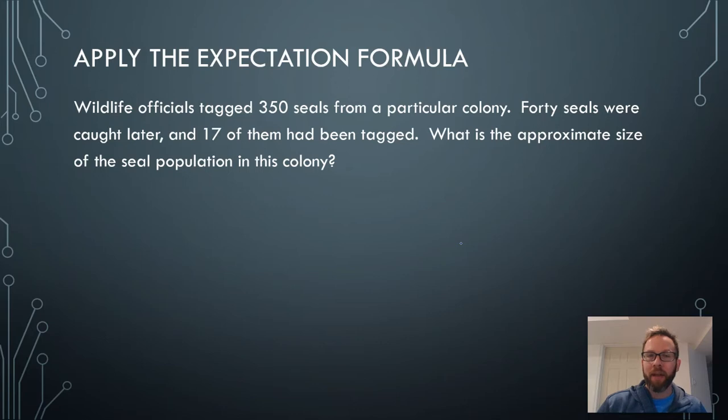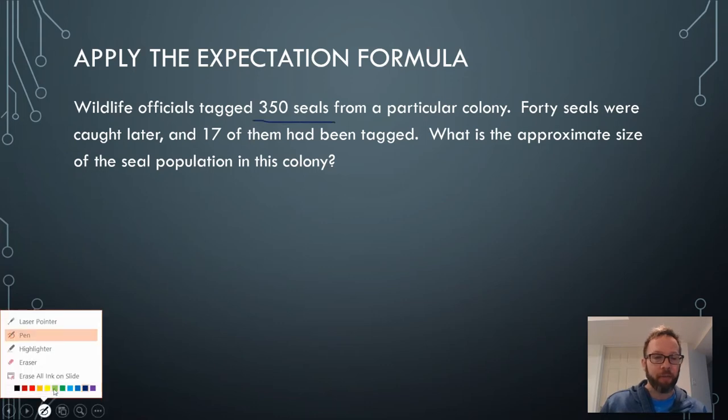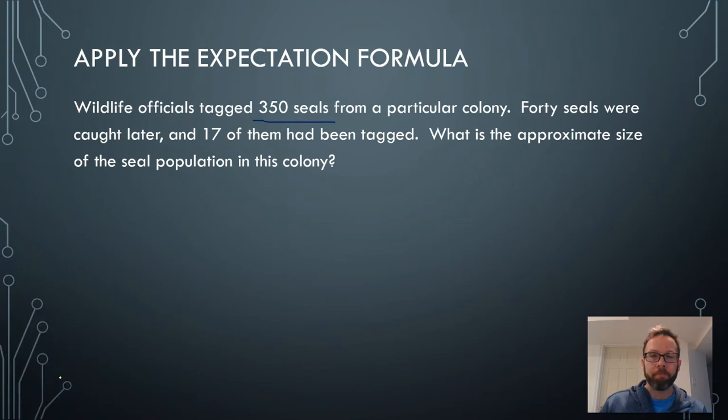But this is kind of how tagging works. So if you want to get information and estimate the size of a population, in this case it's seals, it's literally impossible to, in a particular colony in an area, just count up all the seals. You don't know whether you counted the same one twice. You don't know if some are missing, some are swimming underwater. So what we do is we take a sample. So in this question, we took a sample of 350 seals, and we tagged them. So 350 of these seals will have a tag.